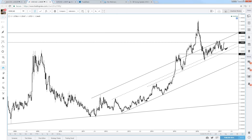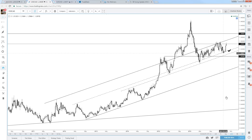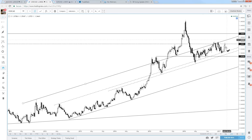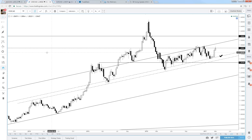Dollar CAD — we've ripped off the lows. Beautiful trendline support — you can't make this stuff up, look at that. We are probably going a little higher. On the weekly chart, resistance is still higher. It's not until you get through to a new high that you would say you're at a possible topping point. Dollar CAD still higher.